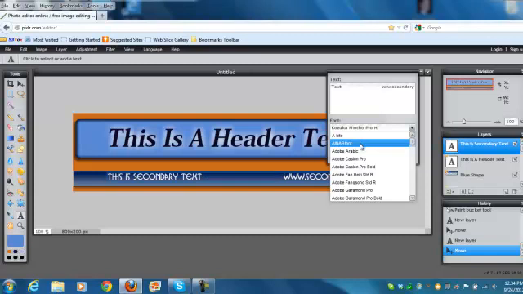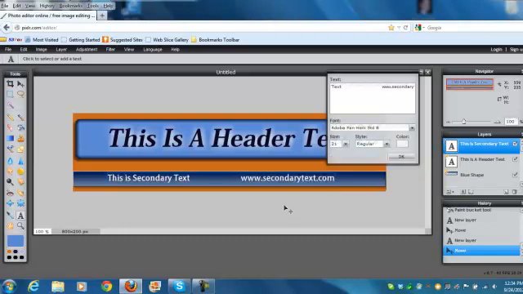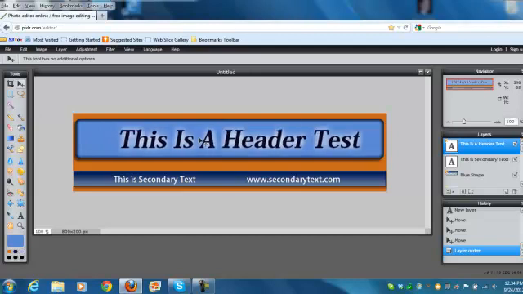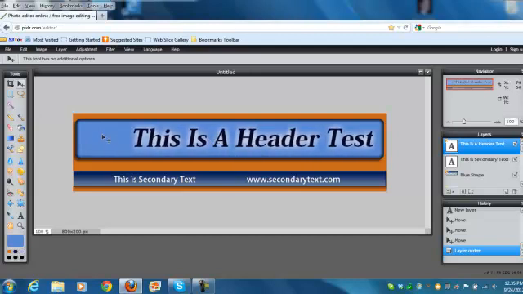It's pretty cool. Secondary text. Vary up the text a little bit. That one's pretty bold there. Alright, let's go with that. Use the move tool. Right there. Okay. Okay, let's go right there. Alright, so let's see. This is a header test. I'm back on that text layer because I have an idea. I want to move that over. What I'm going to do is leave a little space here. If you had like an icon or something, you can drop it right in there.